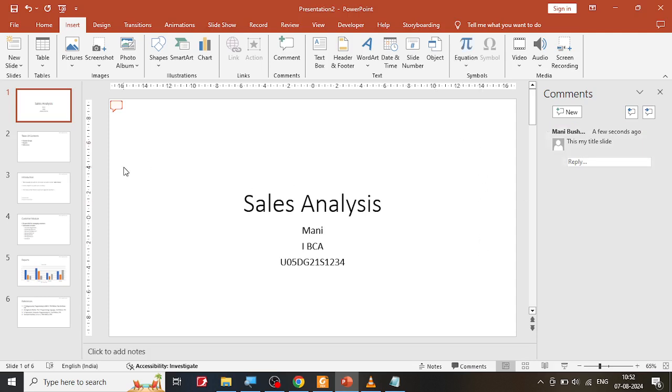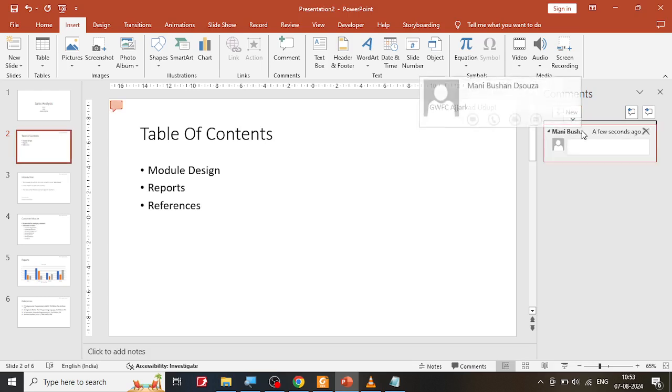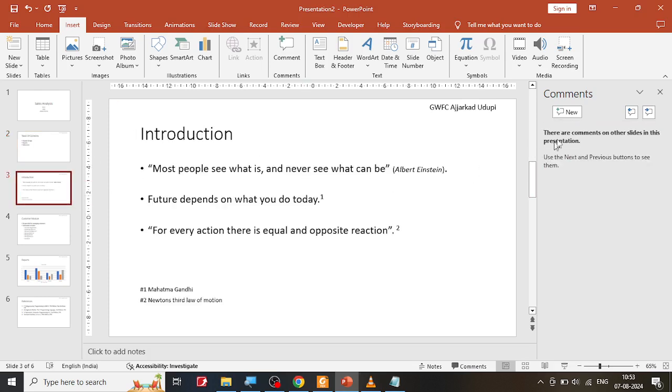So let's go to the second one. Let me click on the second slide, and if this is not visible, go here, Insert, Comment, and you will have it. Let me add a new comment for this slide. Because I have nothing else to be done there, I'm going to say this is table of content. Let me go to the third slide, and if it is again not visible, go to Insert Comment, then add new comment, and I'm going to say introduction part.